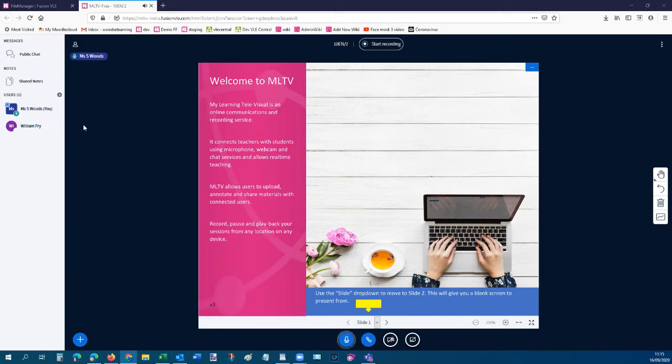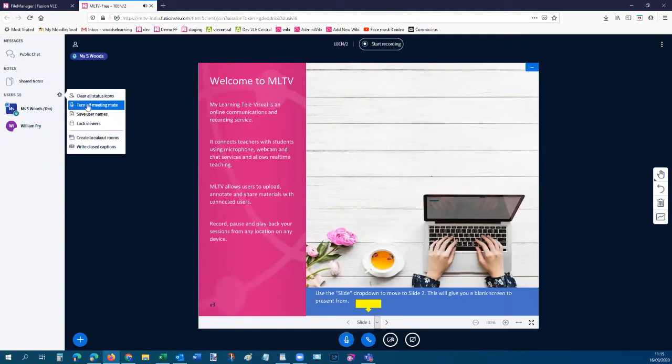Just like it's not always a good idea to have all the students' microphones open all the time, because microphones and cameras create noise, both physical noise and also just distraction. So you need to have a level of control over this session. You need to feel that you are on top of that. And there's some things you can do for that. You can go to this button here which says Manage Users, and you have some options here.